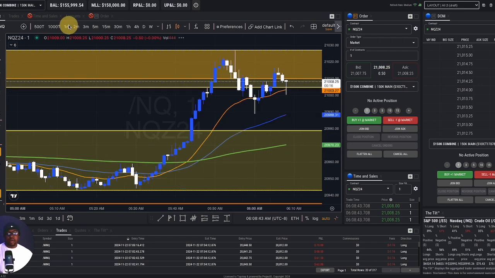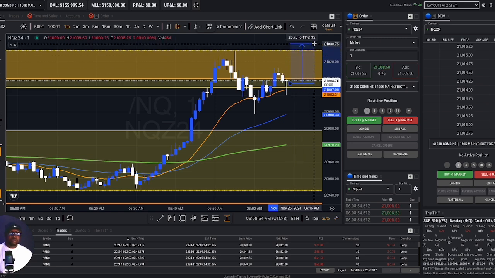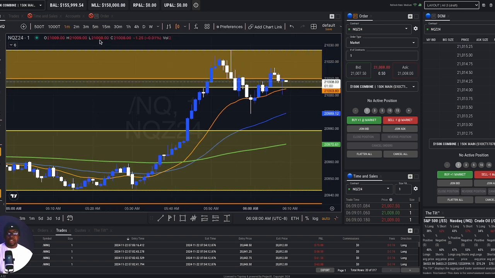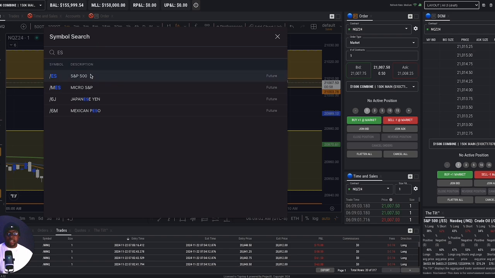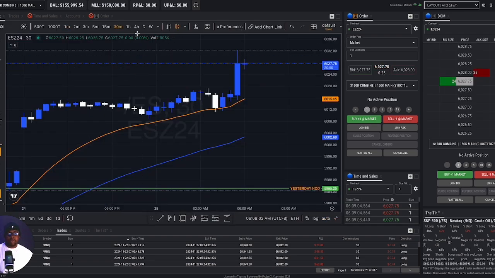But as of right now, if you were to take this on NQ, you're risking almost $400, $500. And so ideally, if we can get it closer up, then we'll look at potentially taking a short. And then those of us that trade ES, here we go. Let's do the same exact thing.